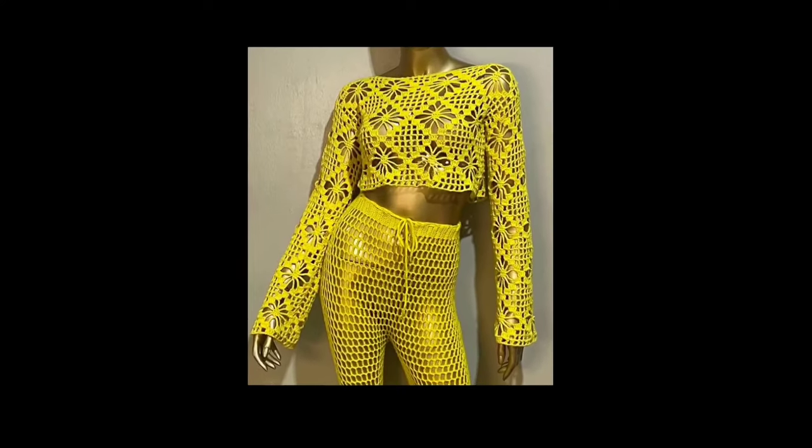So we are here and I'm closing it up. And after this, you're going to chain two, skip two stitches, one double crochet into the next. And then chain two, skip the next space, one double crochet into the next, chain two, double crochet into the next double crochet, chain two, skip two chains and one double crochet into the next double crochet.